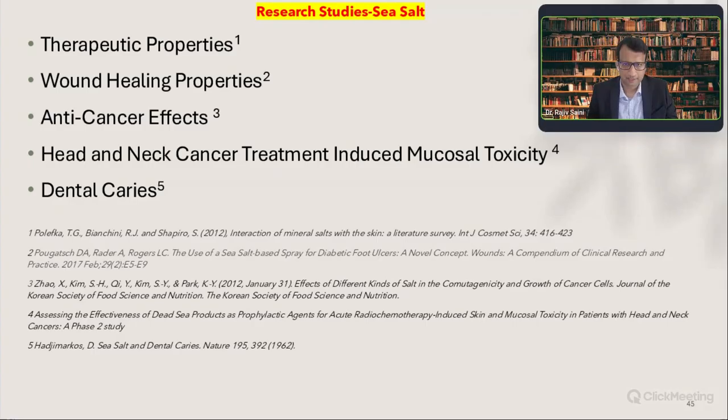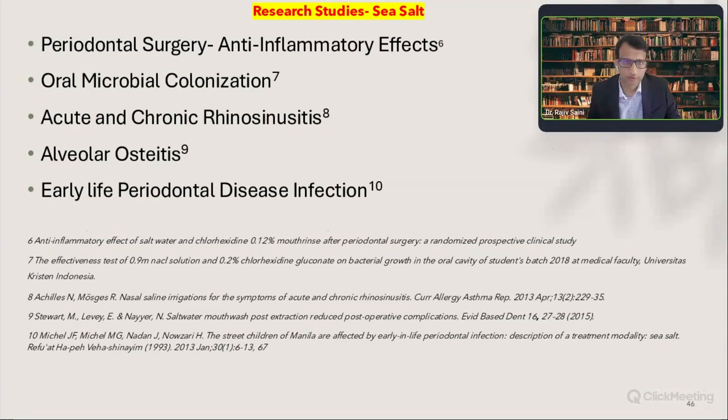So there's a lot of research and studies. I'm just highlighting those studies. I don't think I have so much time to go deep into that, but I have all the references attached for these studies on how sea salt has therapeutic properties, wound healing properties, anti-cancer effects, and effects in managing mucosal toxicity induced by head and neck cancer treatment. It can help prevent dental caries, oral microbial colonization, alveolar osteitis, and early-life periodontal disease infections. So there are a lot of ways in which sea salt is proving scientifically effective in managing oral health.